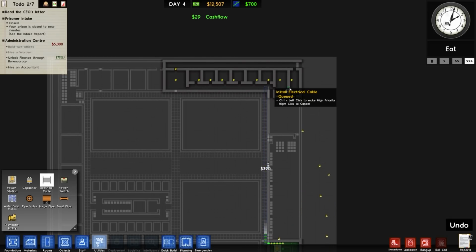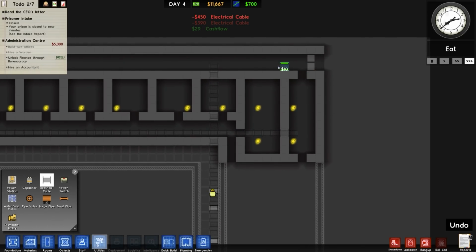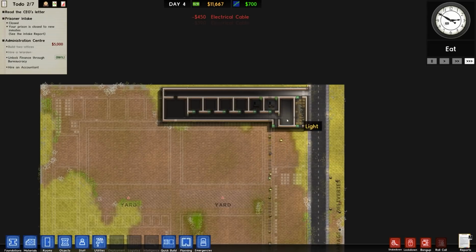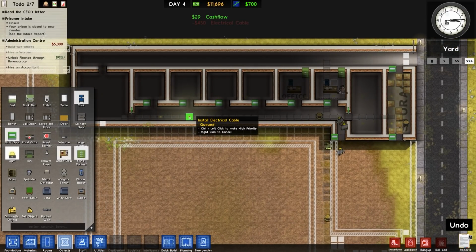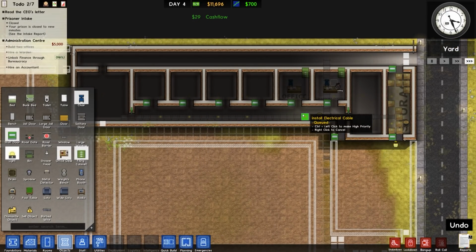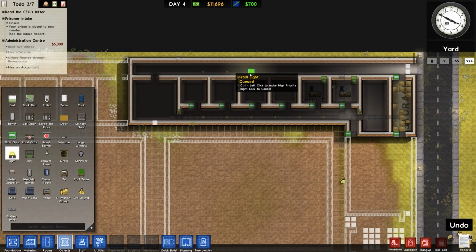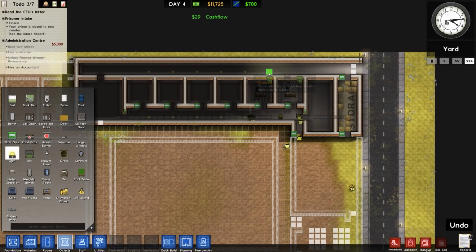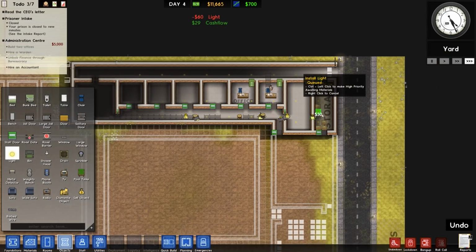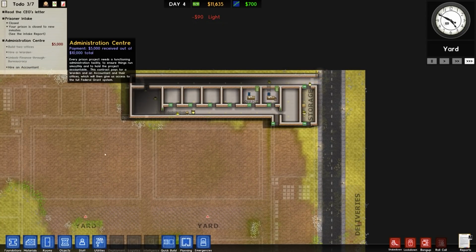Let me just run power along like so. Yeah, we'll actually run up to there, because inevitably we will have metal detectors on the right-hand side. Lots of lighting that's missing in here, so we could place lighting in like so. And that'll power that up, and then similar thing on this side. You notice we're not actually buying any lights. These lights are not free, but they certainly are included in the original order that we placed. So let's hire an accountant.